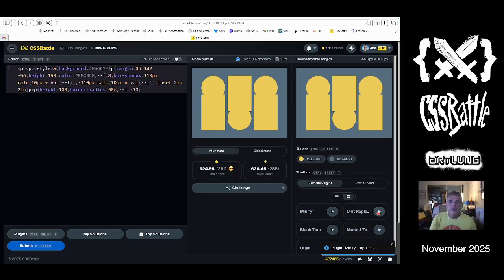Let's minify and unit replace. I have not made the changes. Someone suggested improving the unit replacement function to do the PC. It's still on my to-do list, but I haven't gotten to it yet. But I'm looking forward to finding some time to do that, because I do enjoy maintaining those tools. If you've got other suggestions, please feel free to leave a comment on the GitHub issue.